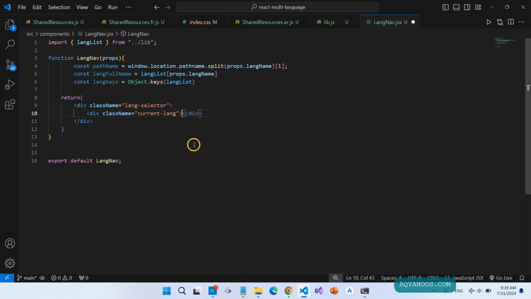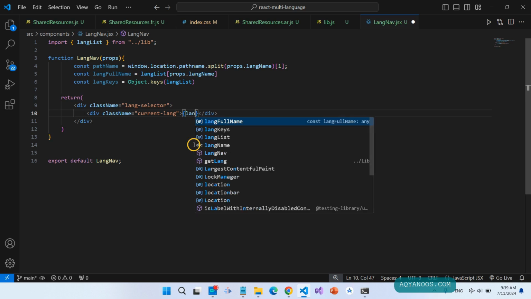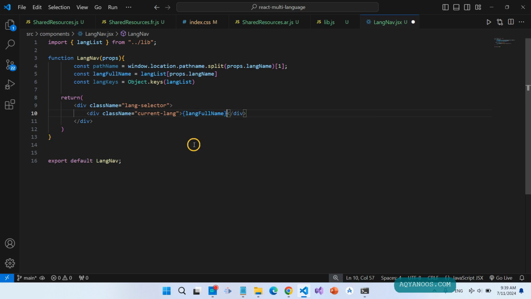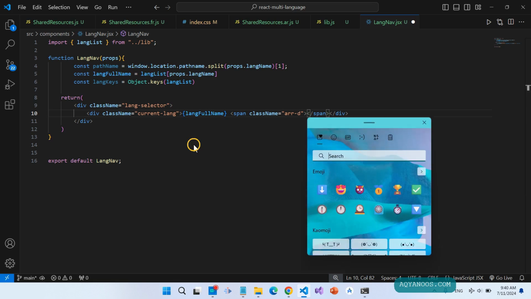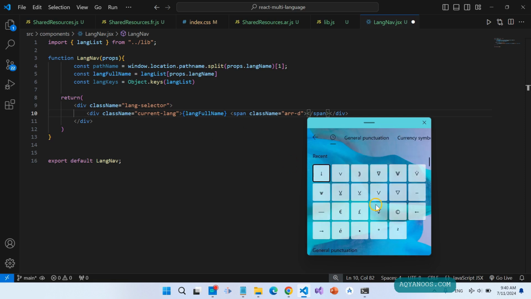We need to show the current language. So that is the language full name. Use Windows plus dot to insert special characters. And now here you can insert special characters. Go to characters, for example this one.